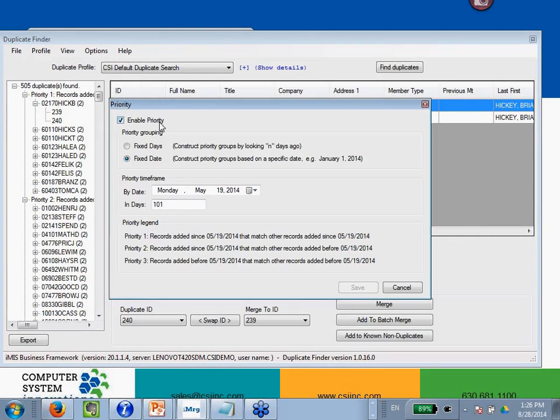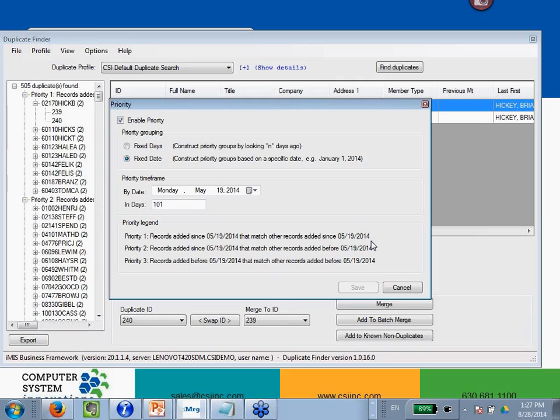I would like to reiterate, I agree with Doug that this is one of the most powerful features of the product, because in our testing, what we've discovered is that when clients run this for the first time, they usually find about 5,000 to 6,000 duplicates, and that can be pretty overwhelming, and you're asking yourself, well, where do I start? I know I can't do all of this in one day. And what priority grouping does is it allows you to separate those out into blocks and say, I want to put my top priority items first and leave the older items for later on.